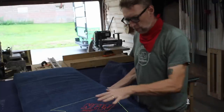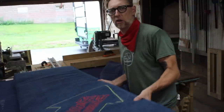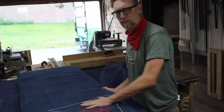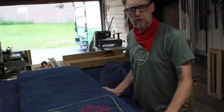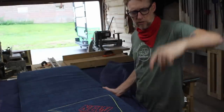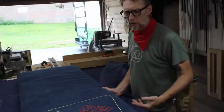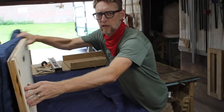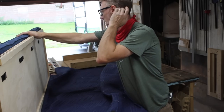My original idea was to have this cushion attached to a French cleat that I could hang on the wall, so that I could take it off the wall, set it down on the ground, and have a backing pad to keep it solid and rigid. I told Carla this idea when we were brainstorming how to do this, and she suggested sewing a strip along the back that I could slide over a pole. And I was like, well, I don't really want to do that. I'm going to have this whole board. Why don't we just Velcro it on the board? You know, I said that'll be plenty.